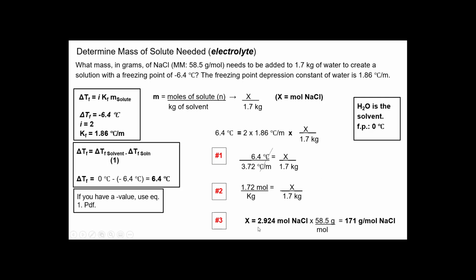So you start moving everything around. Right here was our actual number. I did it in bold, but I took it past one more step so we can get to the mass that we needed for this. Excuse me, I accidentally did not cancel this moles out right here, because this is moles and this is moles, so this should only just be grams, but I made it into a molar mass, and that's a mistake. So we would have solved for moles, which is in black, and then we would have used the molar mass of salt, and that would have given us 171 grams. And forget this last portion here that I accidentally didn't remove.